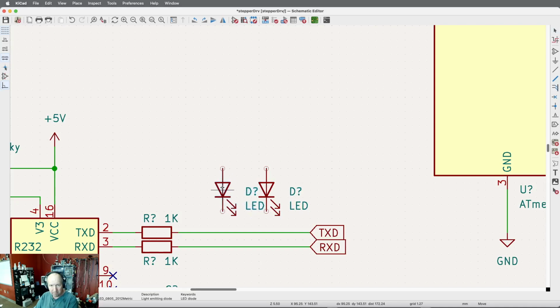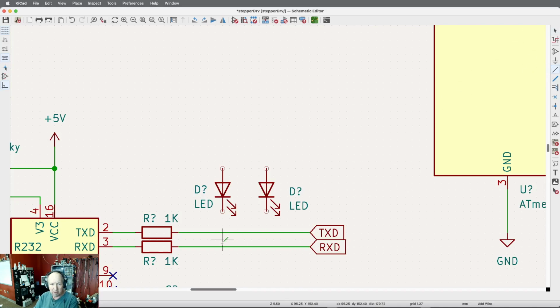And I want another one. But these labels again. Hit the escape key. Move. Move. Notice that when I'm moving this label around, it draws a line to the part. Sometimes it's hard to remember which one's which.